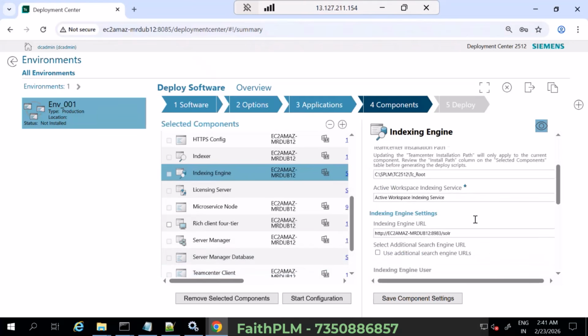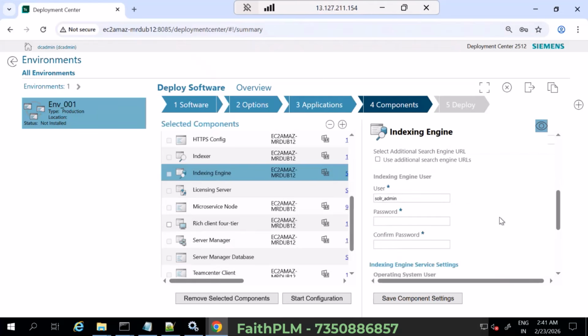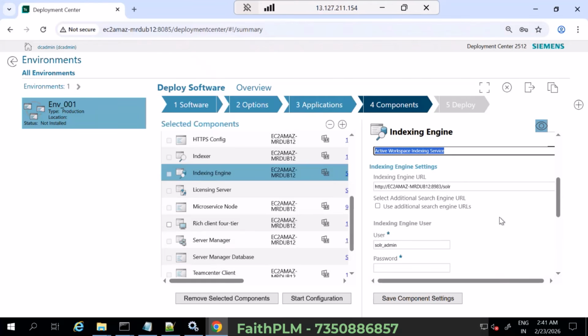Okay, indexing engine. So here you can see the indexing engine that is as a service. Here you can see that will be installed in the TC root, and active workspace indexing service will be created as a Windows service. Okay, now we have the same settings here.